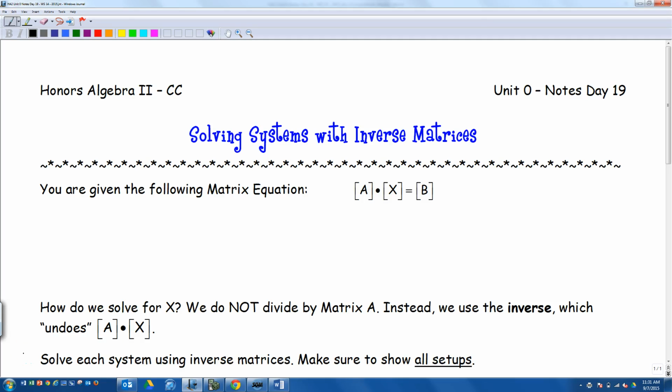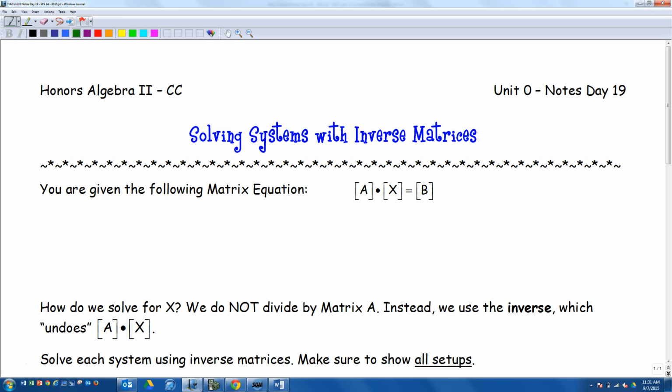Alright class, this is the video where you are a little bit angry with me because this shows you how you can solve those 3x3s very simply with the calculator. Again, it's good to know how to do it by hand, but now we're going to do this with the calculator because when we get to the quadratic unit and on your tests, you just need to be able to do it on your calculator.